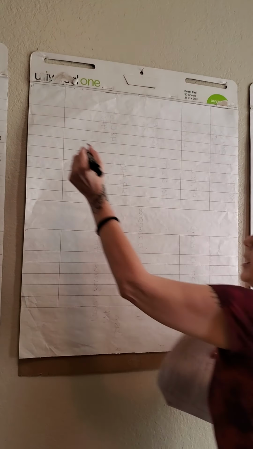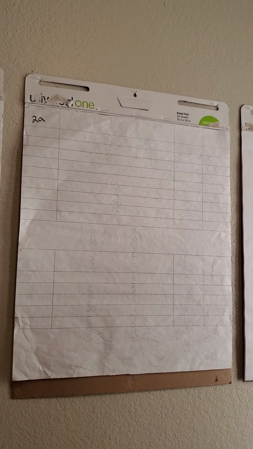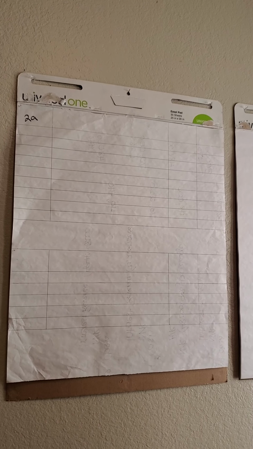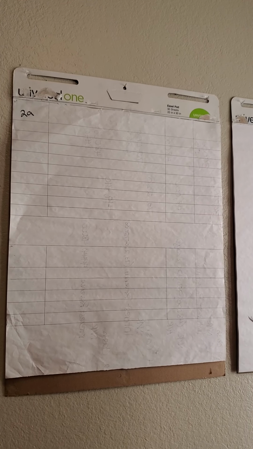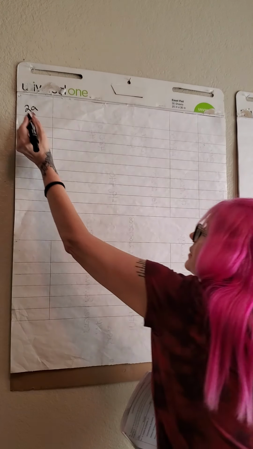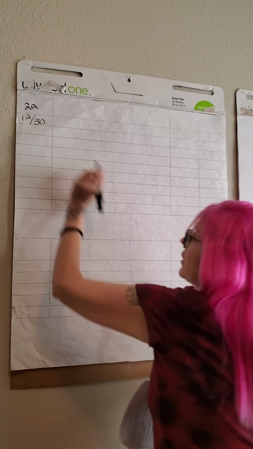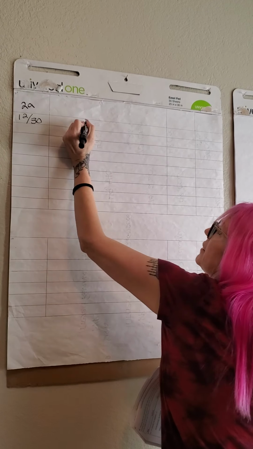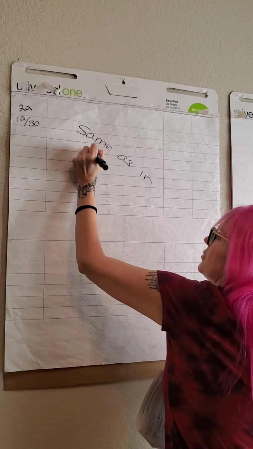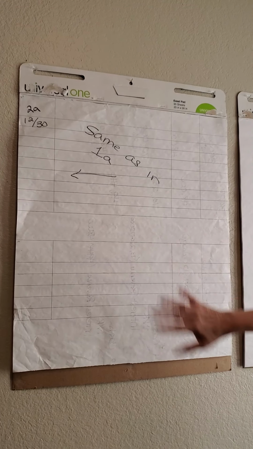All right, so now we're ready to go on to part 2A. And 2A says, assume that the payroll for the last week of the year is to be paid on January 4th instead of December 30th of the fiscal year. Journalize the entry on December 30th to record the payroll. This journal entry is going to be exactly the same. There's no changes. So I'm going to put 12/30, and I'm going to put same as in 1A. Okay, so nothing changes there on the employee's part.